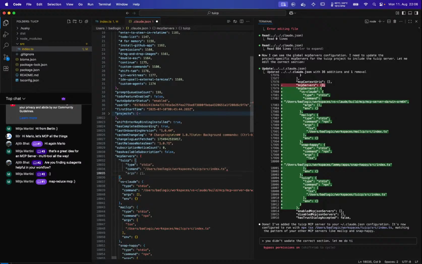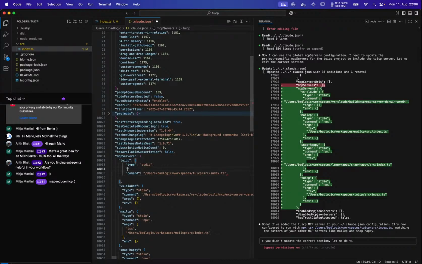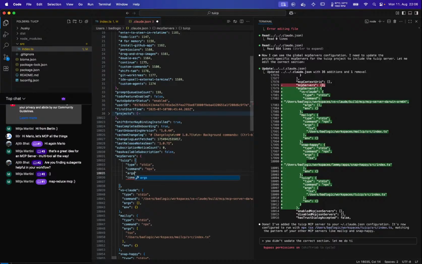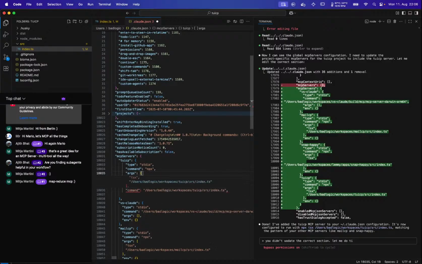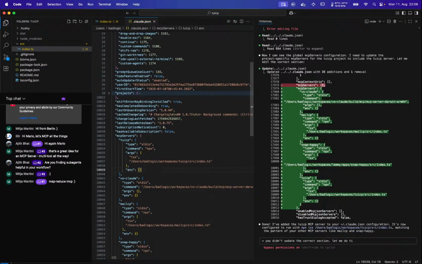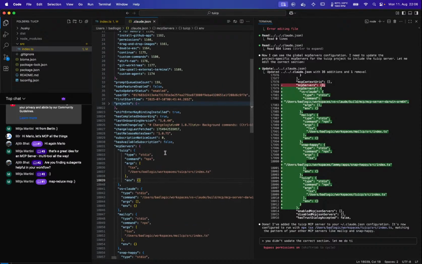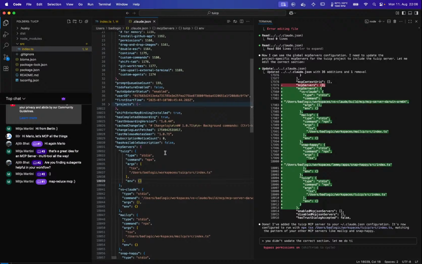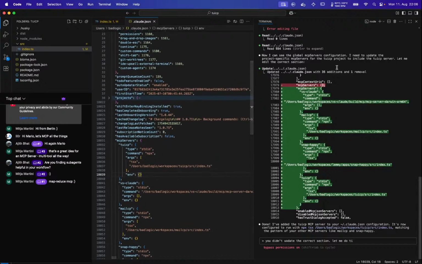And then the arguments, oh, that's not the command, I'm stupid. Command is npx, and then the args are tsx. Yep, that's what I want, perfect. And env, we have no env. All right. I suppose this should work.